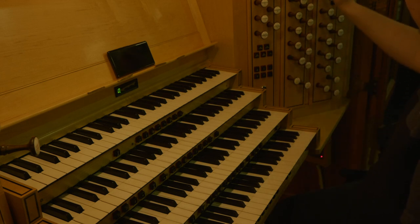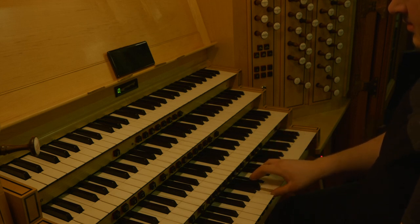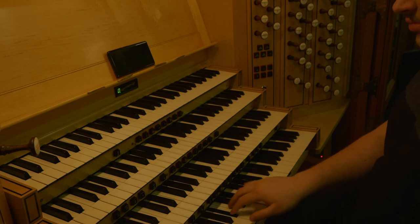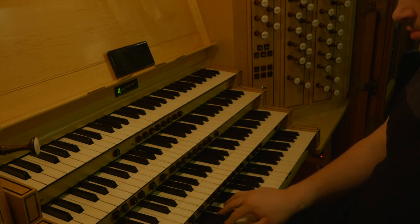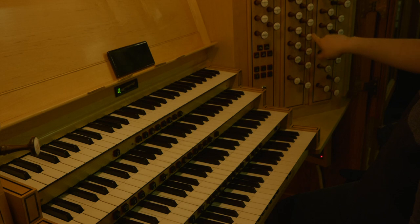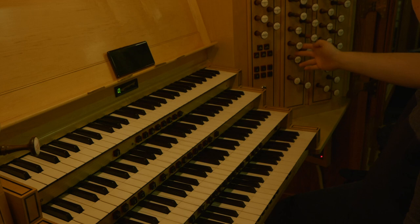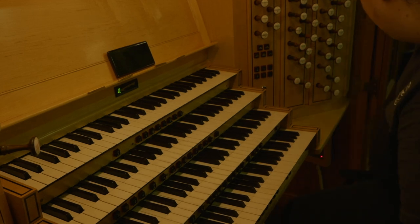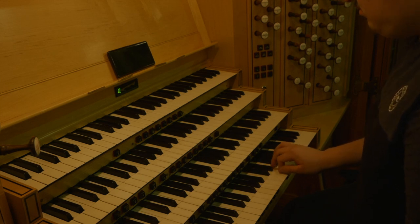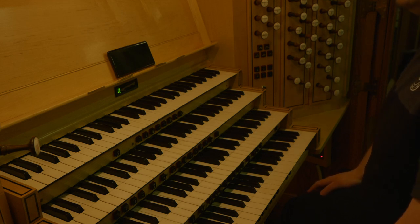Beautiful — with the recorder, chimney flute, and stopped diapason. Then we have a sharp mixture. What I'm going to do is put all the mutations and flues on — so this is everything sans the principal chorus. That's kind of like a very extended cornet that you would find on a Castilian organ. The key tops are bone as well, with a very subtle chamfer, which I do like.